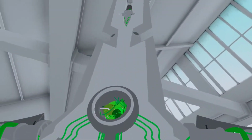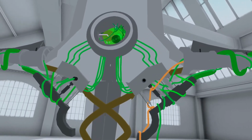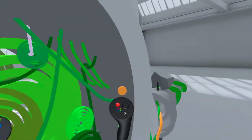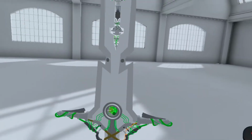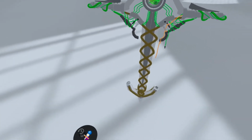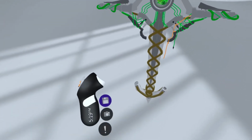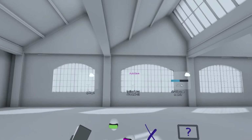You're probably wondering like, Chaco, how did you build this thing? Well, I'm about to teach you. I'm about to show you. So, here we go. Let's get out of here. We're going to use this hand and we're going to not save. We're just going to exit. We're going to do a new sketch.